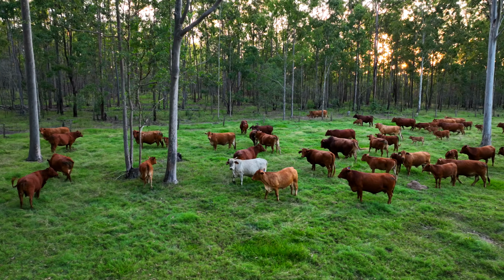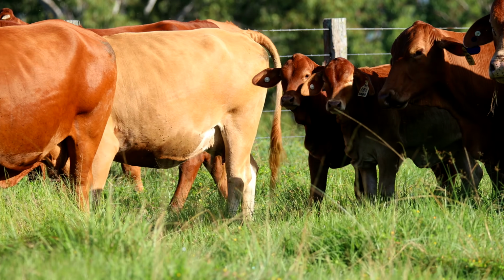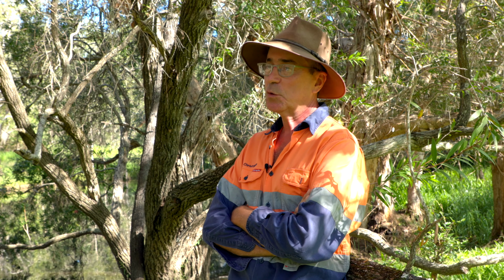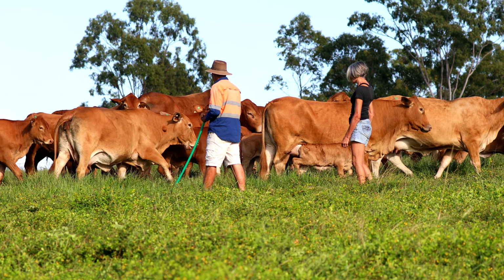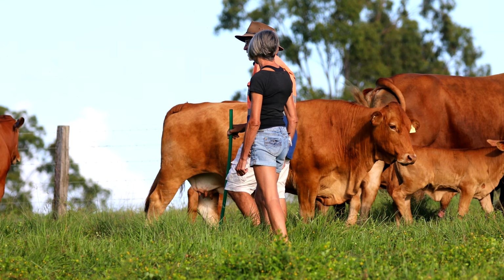We were already aware of environmental concerns and stuff like that, but I think the trigger was the kids. They were not critical, but they were asking questions about why do we do that, and is cattle really good for the environment? And we decided that there's one sentence that we actually wrote down, which is, we want to produce cattle that they'd be proud to eat.